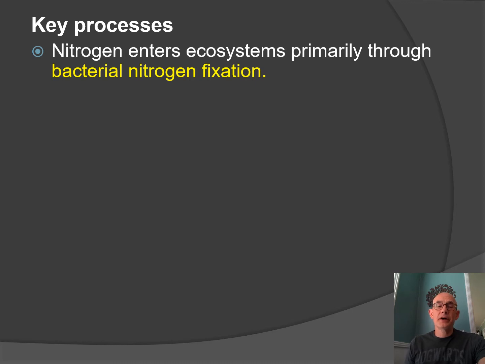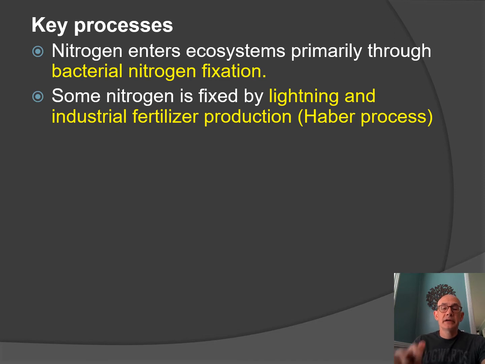All right, your main processes are going to be focused on what the bacteria do. The most critical thing is going to be nitrogen fixation. This is where bacteria take the atmospheric nitrogen and eventually convert it into nitrate, but they will go to ammonia first, then to nitrite, then to nitrate. Those all have charges on them.